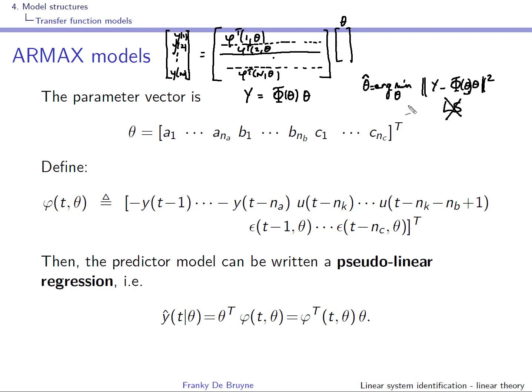If we use optimization, we use the ideas of the course of optimization of last year, and well, you run the risk of ending up in a local minimum. So the fact that we have added a little bit of flexibility in the noise model has had a huge impact when we talk about how we compute theta hat.